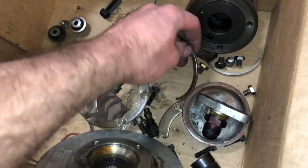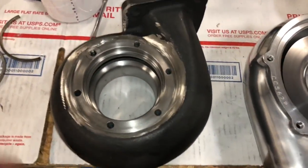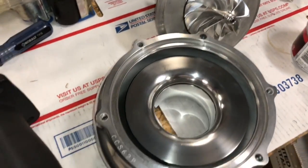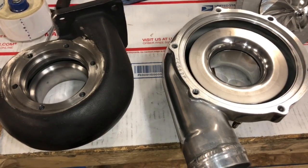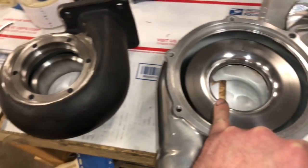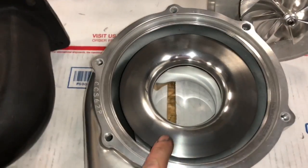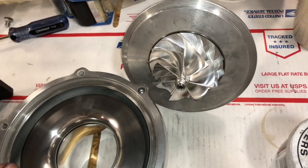Here's some spacers I made and I made some short bolts. I took this turbine housing and cut a lot of it off so that I could use this ball bearing center cartridge that we built for this turbo — so I had to replace the whole center cartridge. I could have easily rebuilt it back to journal bearing, but the guy wanted to go ball bearing. We could have went to a GTX 3582R compressor wheel and then a 67mm turbine, but in this one we used a 66.3mm compressor wheel and a 67mm x 74mm ball bearing turbine that we had custom made.